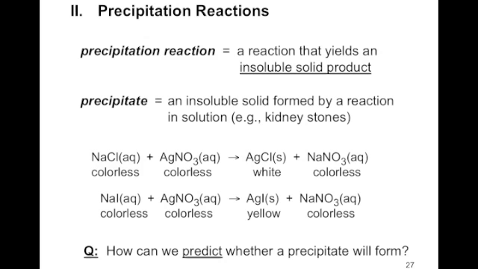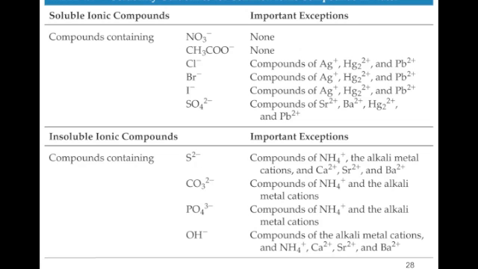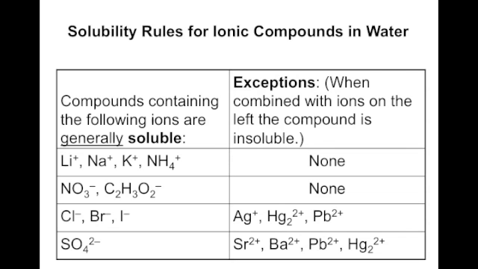So instead, the only way you are going to be able to predict whether or not two compounds react to form a precipitate is to memorize some solubility guidelines. This is a table taken straight out of your book. I've decided to present the information just a little bit differently.